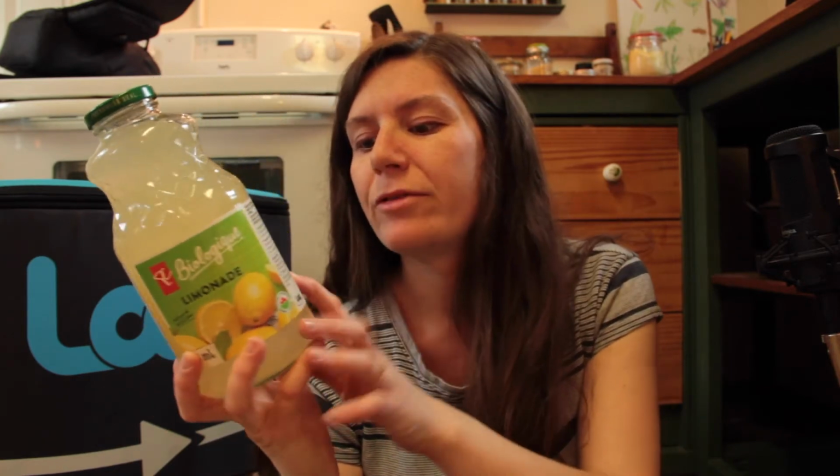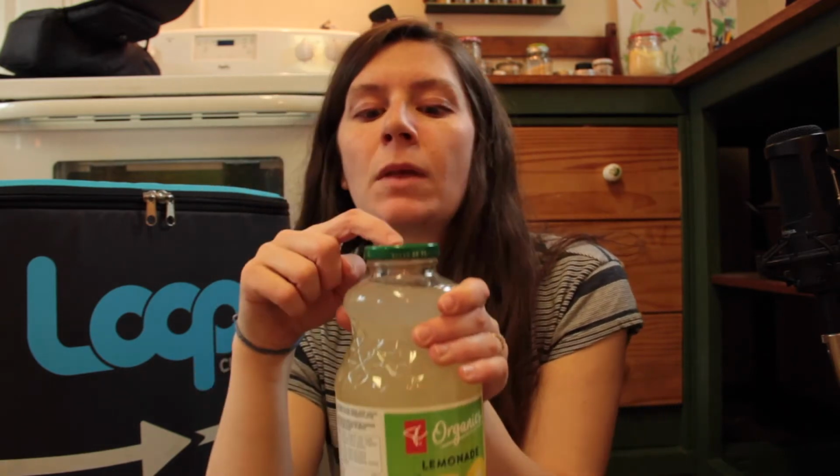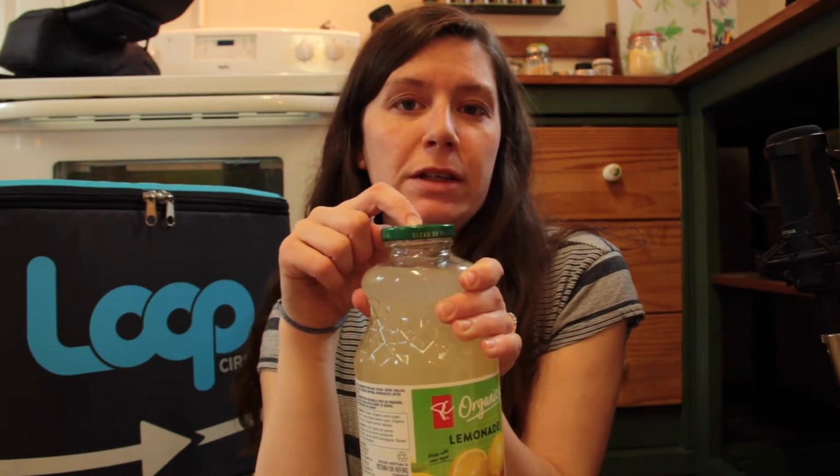So it's interesting that you could already refund this in theory somewhere else, and I wonder what the refund amount is. For example, if I were to bring this to a store that accepts these for a bottle deposit, is it the same as what Loop Store has put as a deposit on here? And why didn't they take that little bit of information off the label? Interesting. Again, freshness seal. Not sure if the lid can be reused, but it doesn't have a plastic extra piece on there, which I think is really nice.